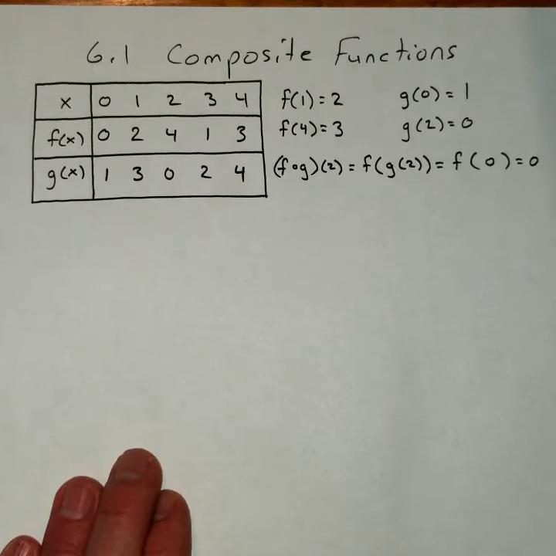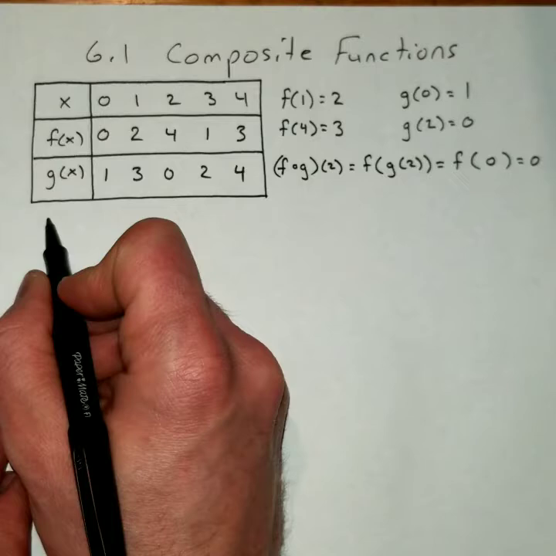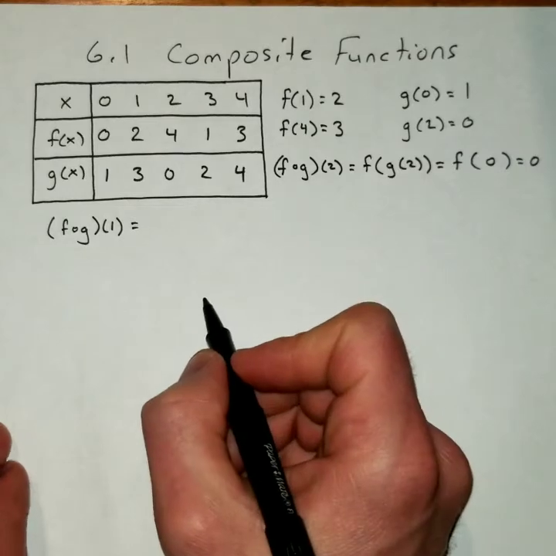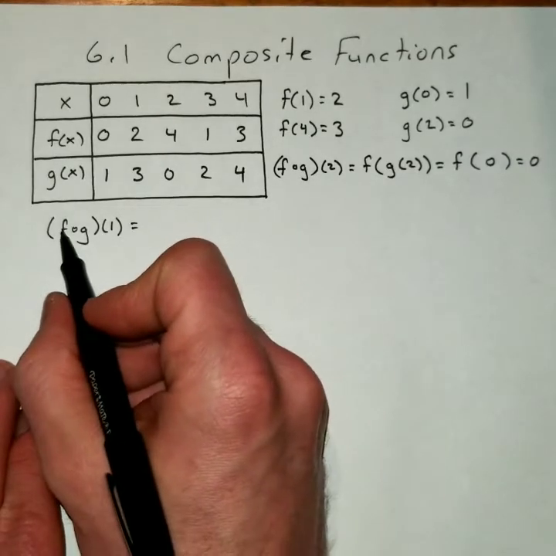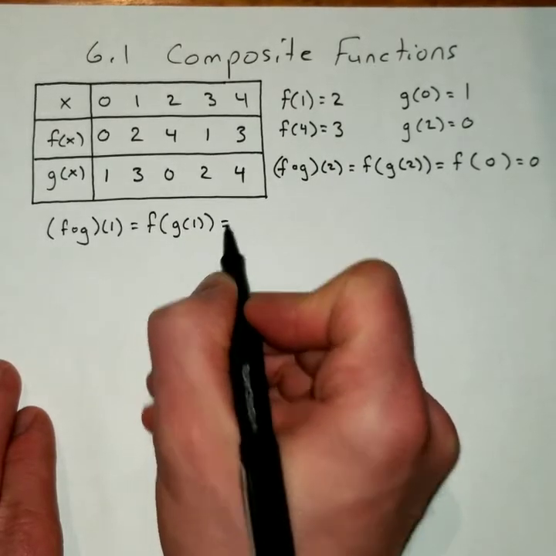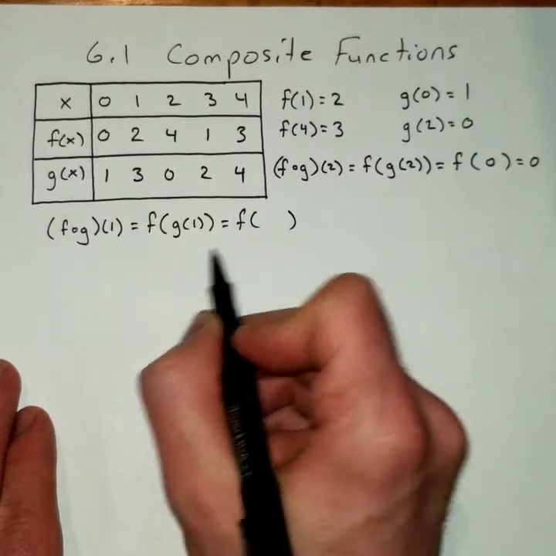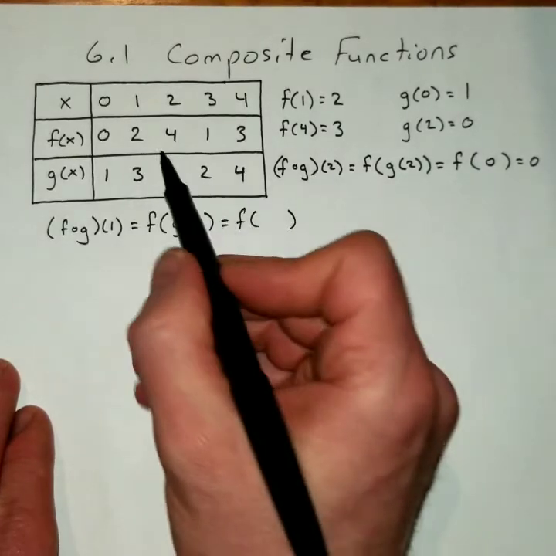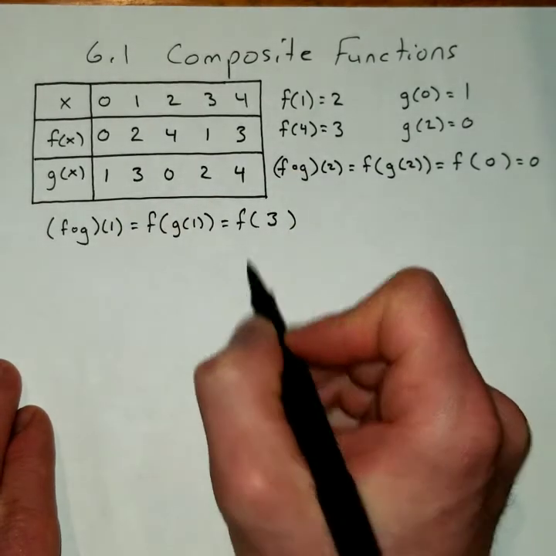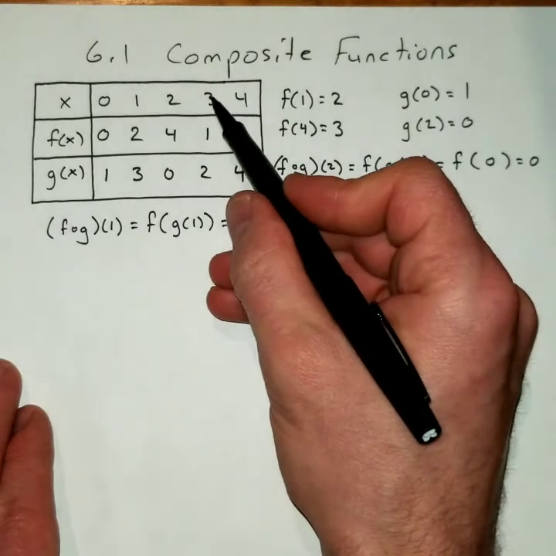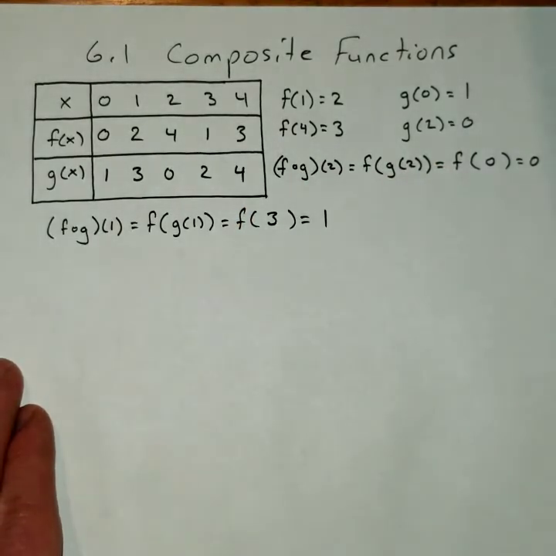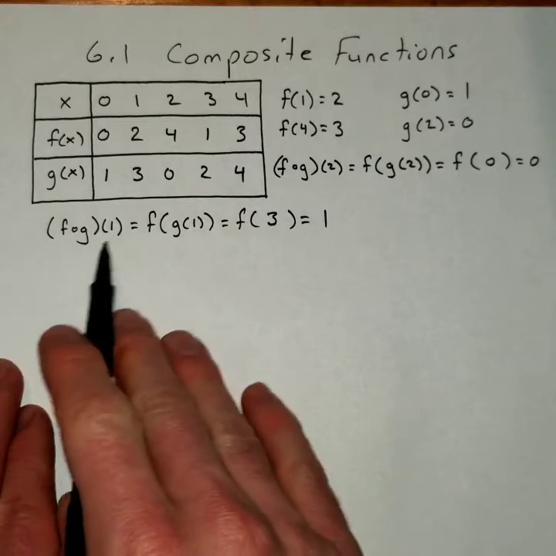Let's look at another function. We can do a bunch of these. We could try f circle g of 1. Again, keep them in the order they're listed, so f is on the outside, g is on the inside. F of g of 1. Now the g of 1 is what I'm going to replace with its output. So 1 is the input, g of 1 is 3. Then you do f of 3. So 3 is the input, and f becomes 1. The f function is 1.